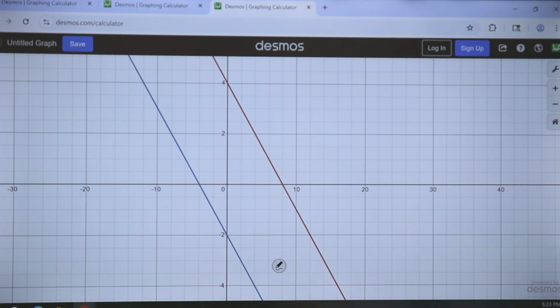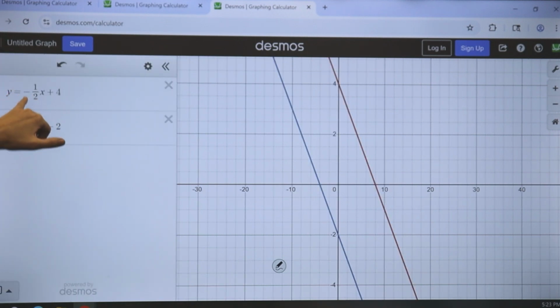So these are parallel lines, so they're never going to cross, and a solution to a system is where they cross. Parallel lines never cross. Remember how to tell that they're parallel? It's because they have the same slope. Parallel lines have the exact same slope. Same sign, same numbers. They could reduce, like if this one was negative 2/4, that's still 1/2. But if one of these is positive, it's not parallel.